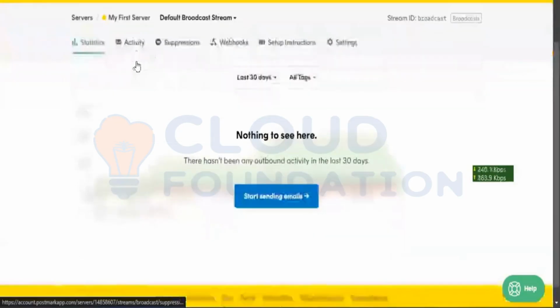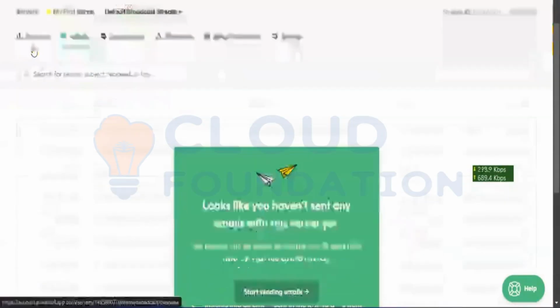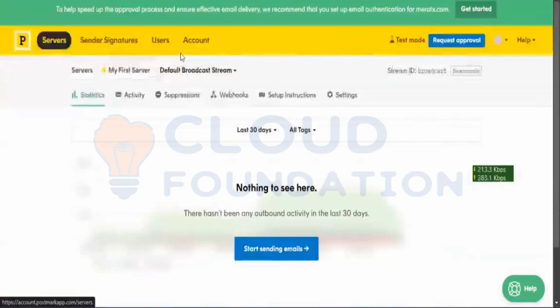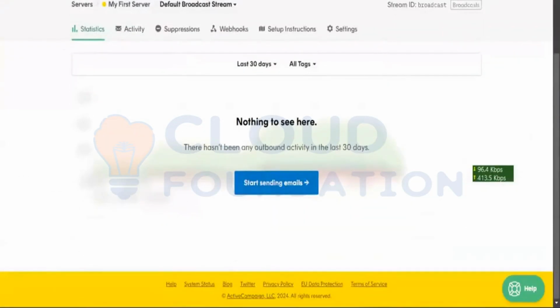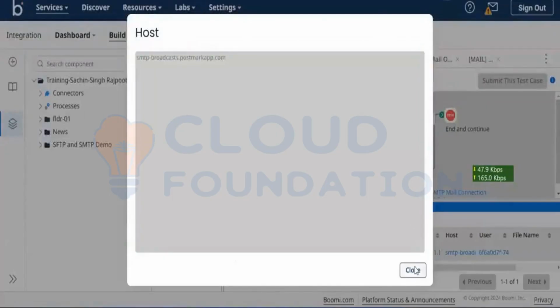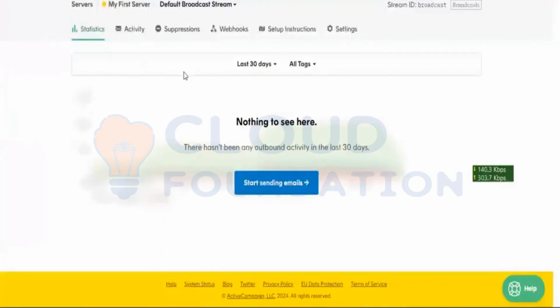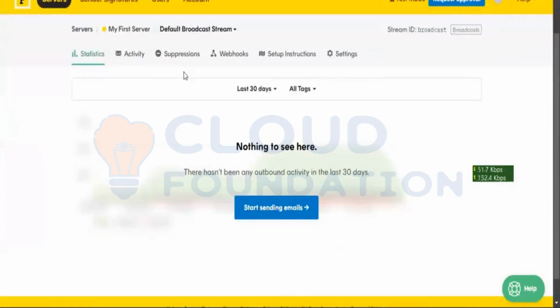What is sender signatures? Oh no, I have not configured them. The error was about that in the application. Might need to configure that.